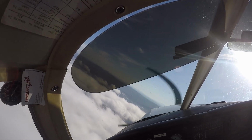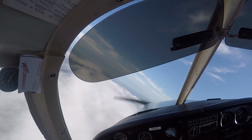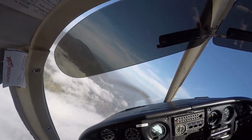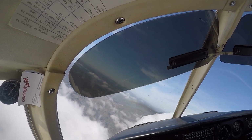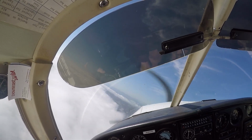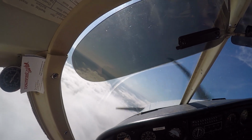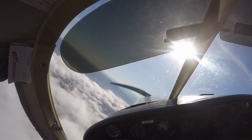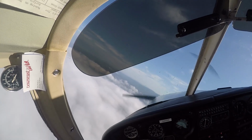I want you to watch the nose. So we are climbing a little bit, but you see we're only at 30 degrees of bank. Bring in a little bit more bank, that nose drops a little bit, and then we can pull back. But the nose is up above the horizon. And see how the nose has now dropped a little bit? Add a little less bank, and then you can bring the nose up. Because you can vary your bank. You see how we're still going at 45? You can change that bank a little bit, plus or minus 5 degrees. So you're like, okay, I'm at 45, I'm locked in, and I'm turning. And see how we're climbing a little bit? I can use a little bit of extra bank to bleed that off.